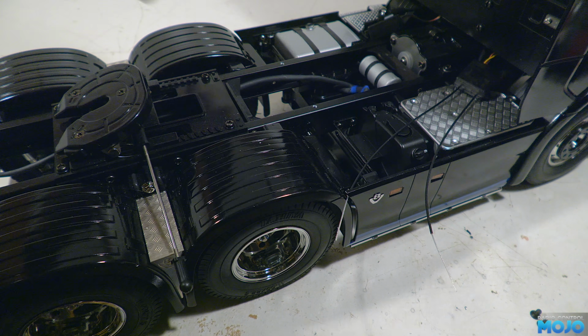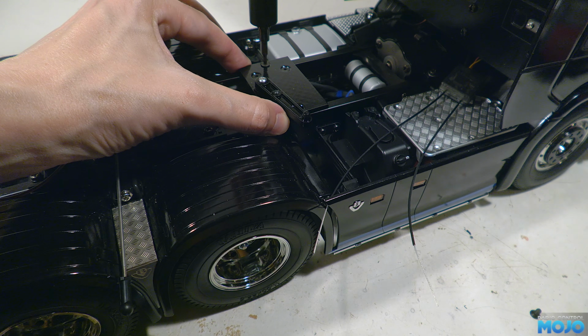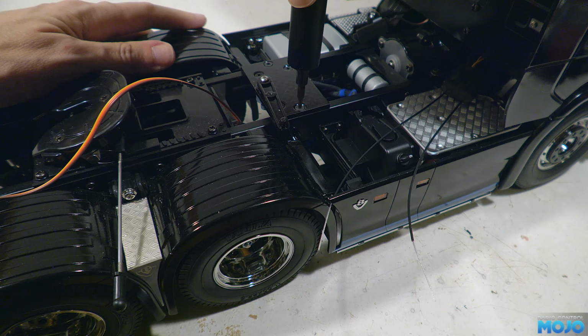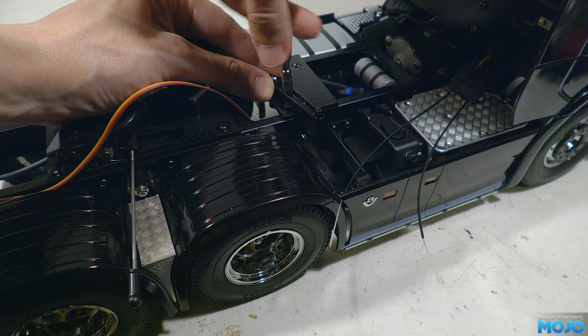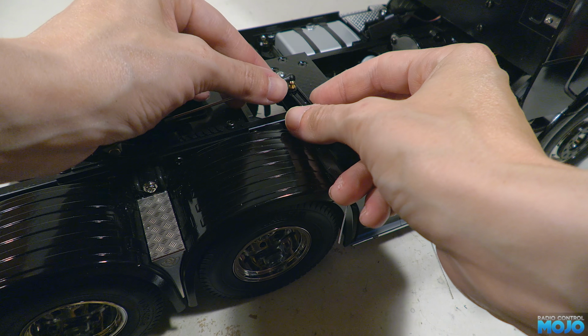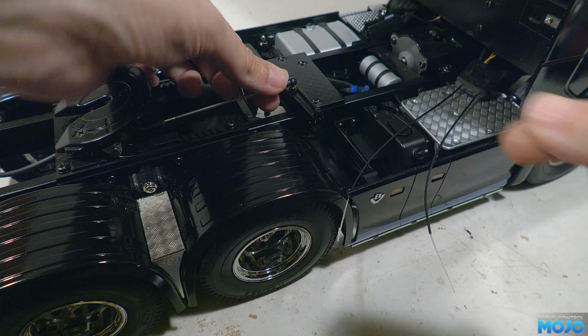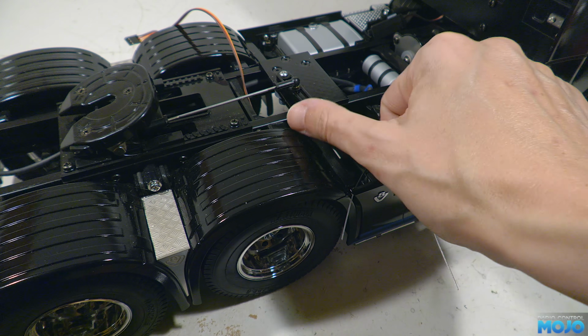To fit the new plate, we just offer it up to the chassis and attach it with two M3x6 countersunk screws. Then we thread in the ball end to the lever, doing it up so it's just snug. There's no need to go mad and risk stripping out the plastic. And lastly, we pop the rod end onto the ball.